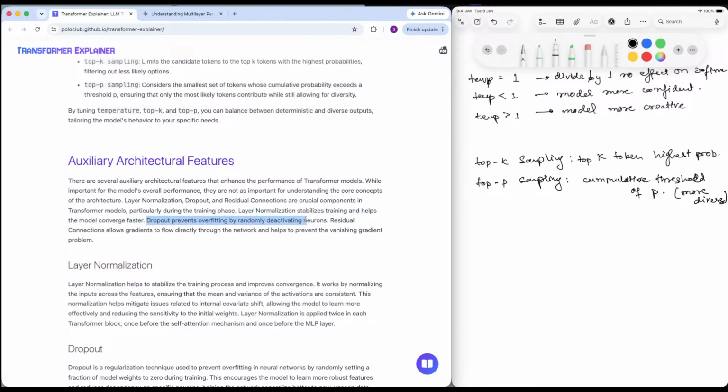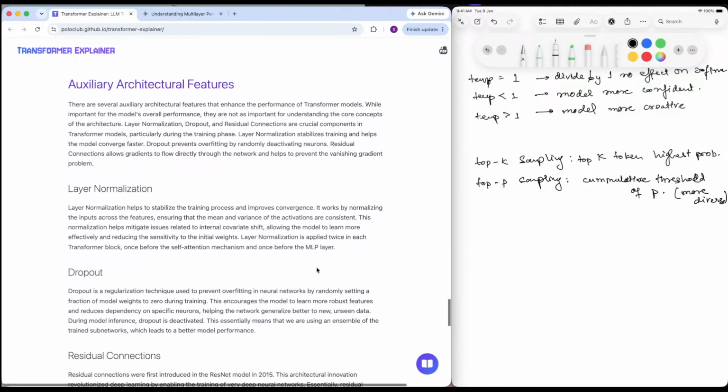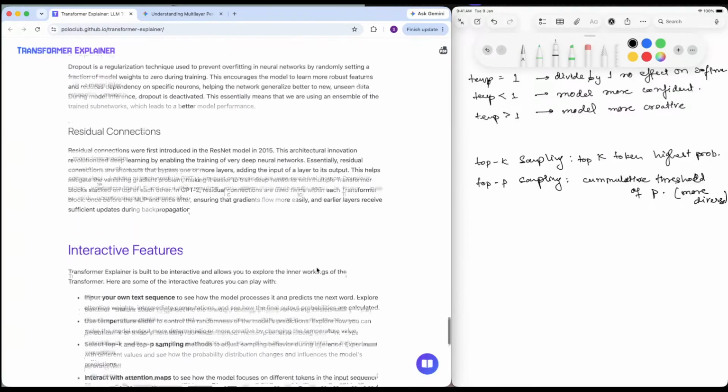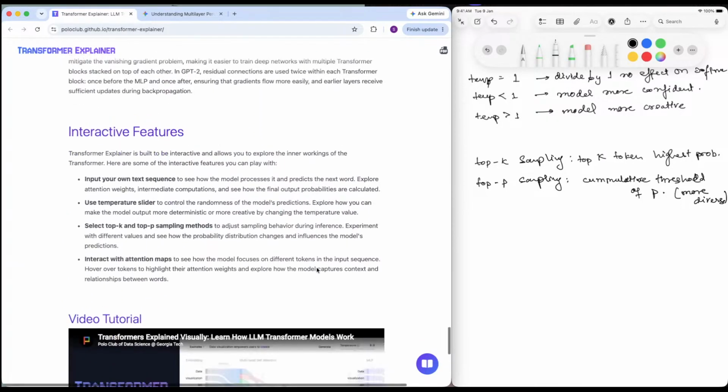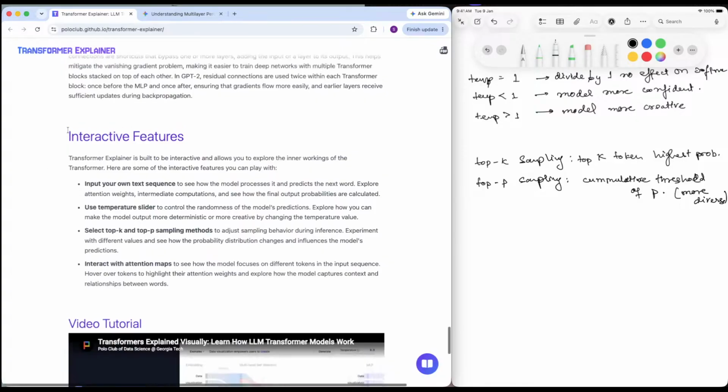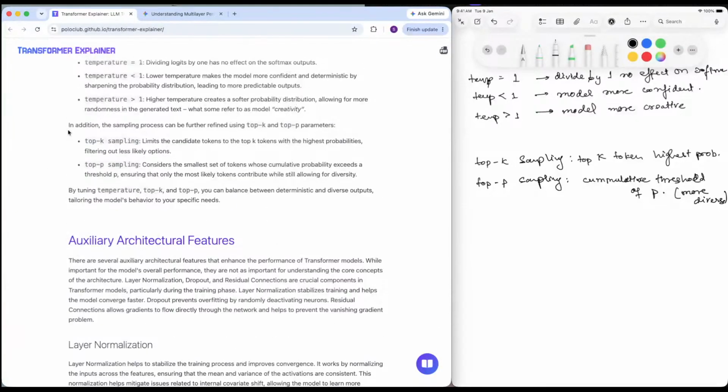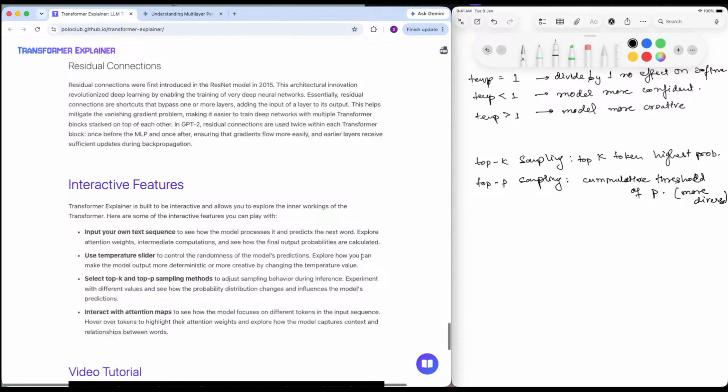Dropout prevents overfitting by randomly deactivating neurons. Residual connection allows gradients to flow directly through the network and helps prevent the vanishing gradient problem. So those are the three ways used for enhancing the performance of the transformer model.